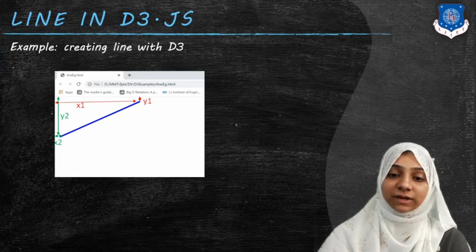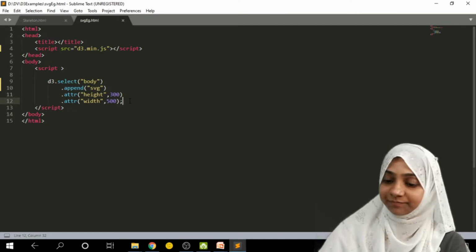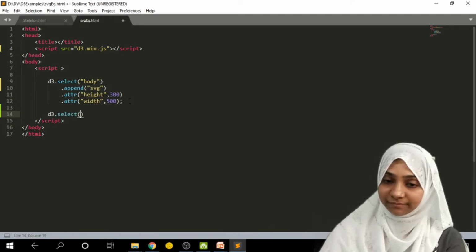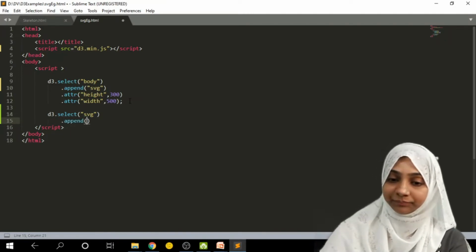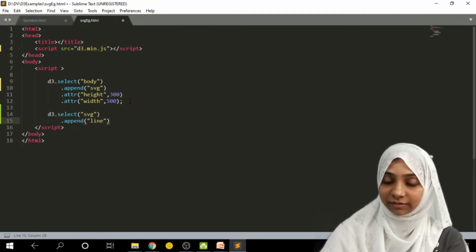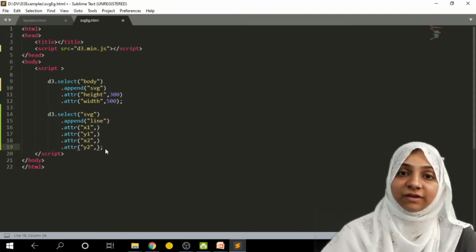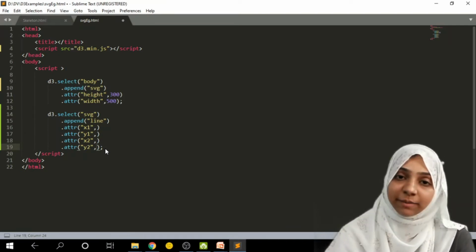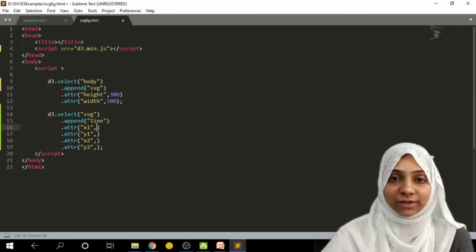Let us draw this particular line using D3. So in the same file where I have already created an SVG, now I will first select with D3.select the SVG tag because it is just rendered, and we will append one line at the end, and let me set attributes. So here we have to supply 4 coordinates for this line tag. We will add these attributes to the line tag with the help of the attr method. So the attr method will be used to set x1, y1, x2 and y2 respectively.